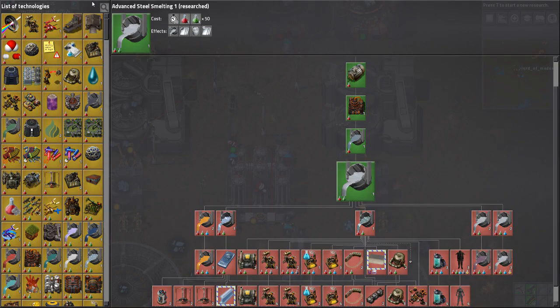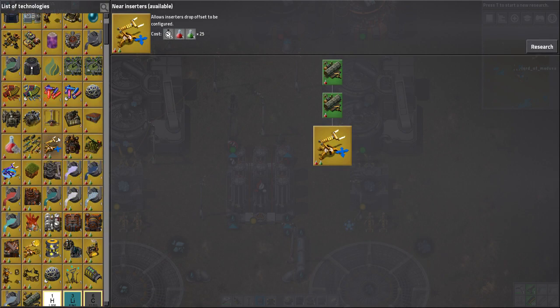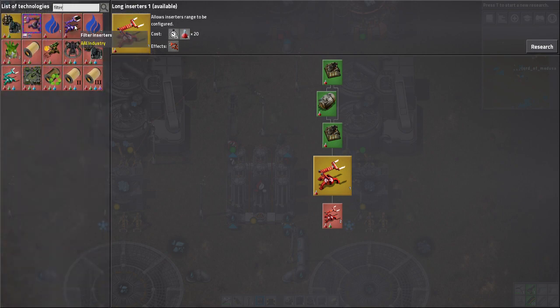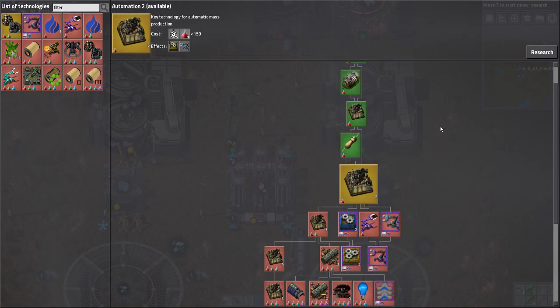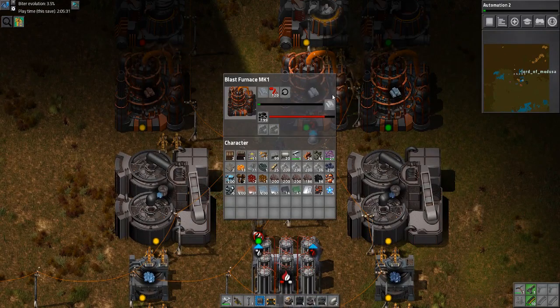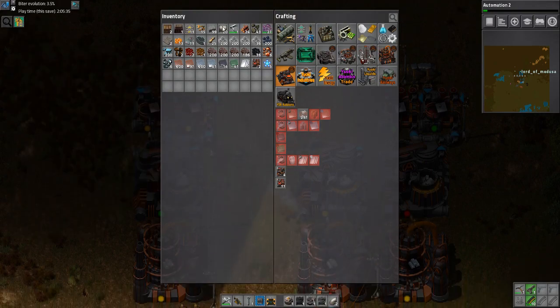Could do with filter inserters. That would make life so easy, but I have no idea how to get them in this now. Filtered inserter. Oh, that's not as bad as I thought it would be. Okay, we can start that. Right, so do we have... Yes, we have molten steel.